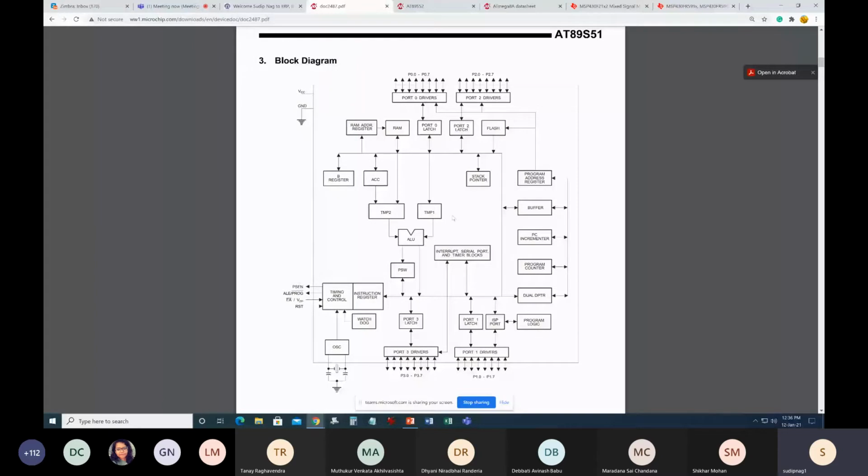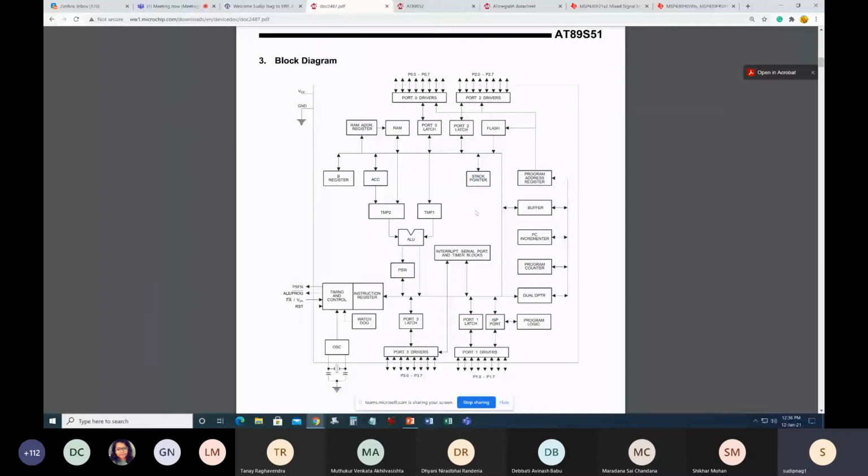TMP1, TMP2, A and B are 8-bit registers, whereas the stack pointer is a specialized 16-bit register. This 16-bit register points to the top of stack, TOS. Again, while studying the programming part of 8051, we'll study TOS. Some data is there in the RAM, and a certain area of the RAM is pointed to by the stack pointer.